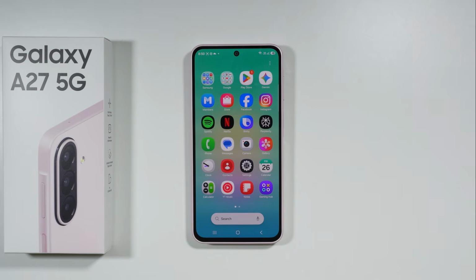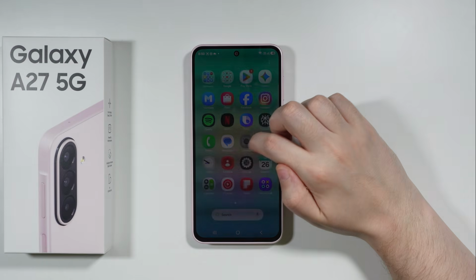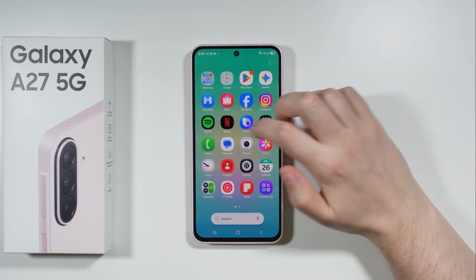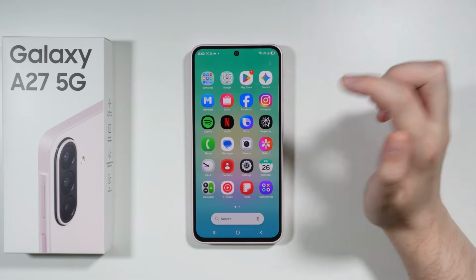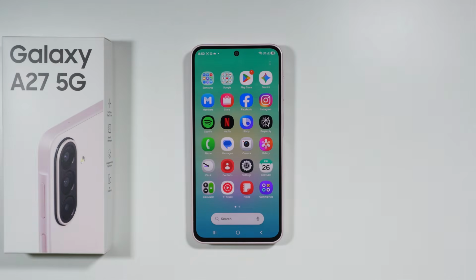mentioning, and I think many people still might consider them to be bloatware, and that is, for example, these social media apps like Facebook and Instagram. We also have Spotify, Netflix and Perplexity pre-installed, and I don't really see any reason why they would have to be pre-installed for us. Maybe they should just give us an option to choose if we want them to be already installed or not during the initial configuration. But unfortunately they just are, and that's pretty much all.